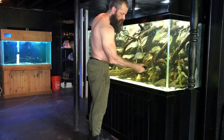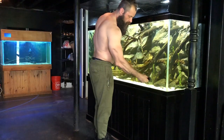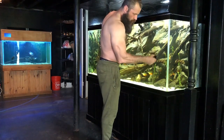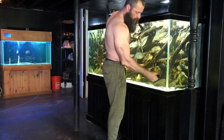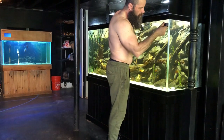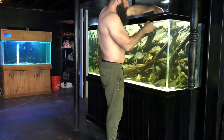Feeding is their most basic primal need, so there's nothing more we can appeal to right now. That's the only thing we have control over — their feeding regimen. So we're going to capitalize on it and use it in conjunction with some sort of treatment, some sort of training. This is part of training right now — maintenance, cleaning, and conditioning all in one. I'll be sticking my hands in there in a minute to make adjustments, also just for the sake of getting them used to activities around the tank.